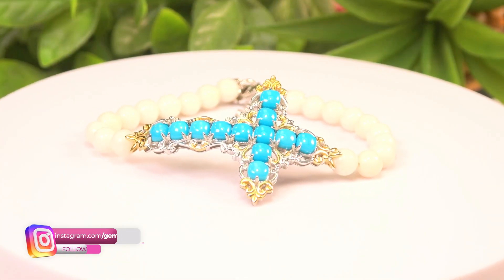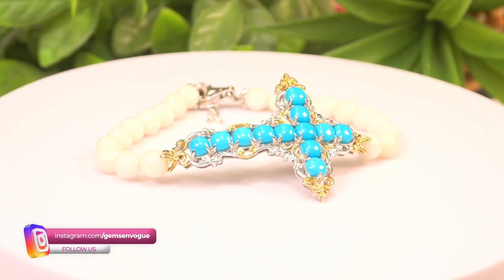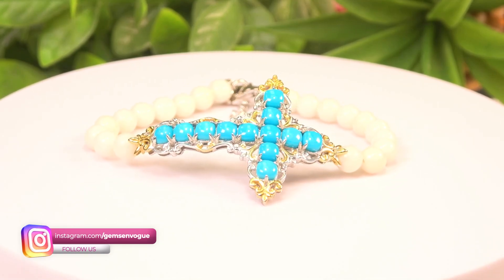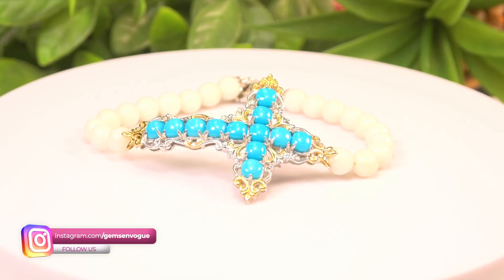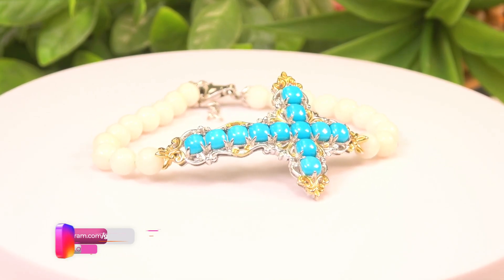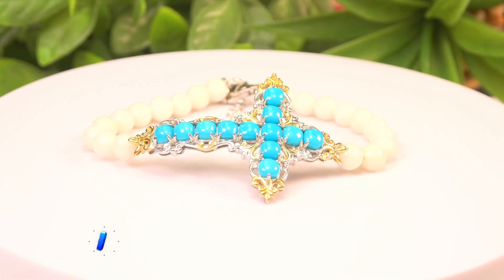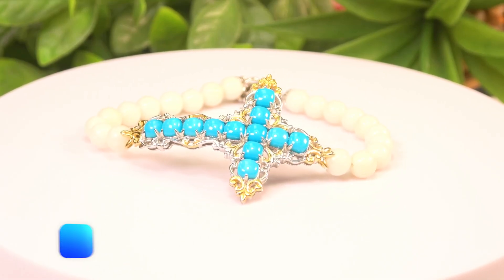The world's favorite color is blue, and this is all about shades of blue. Let's get started with some gorgeous Sleeping Beauty and Natural White Coral. This Sleeping Beauty is done in a cross pendant. A lot of you are going to remember me doing this on TV — it was fantastic. It is a full bracelet, adjustable. We don't do a lot of bracelets on gemnavogue.com, but this is what we've got. It's a fantastic piece and the quality is great.